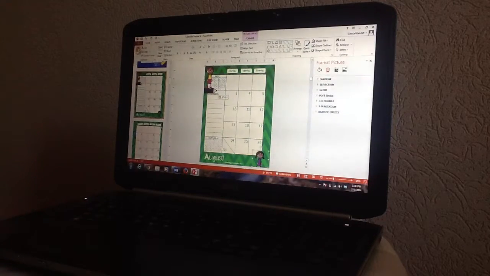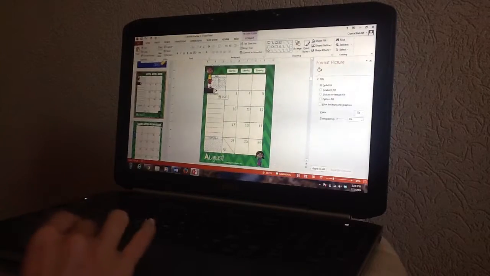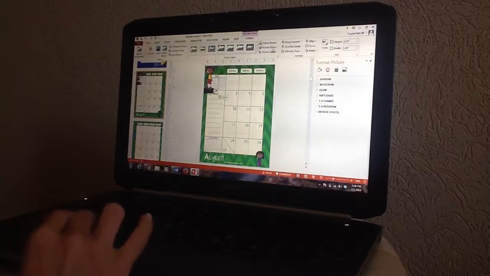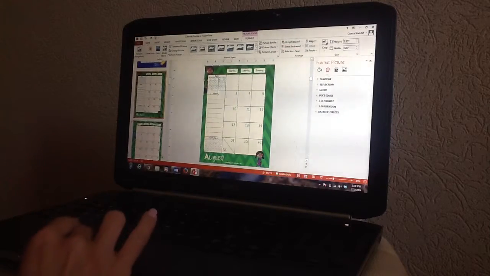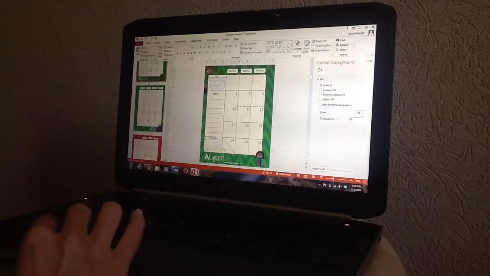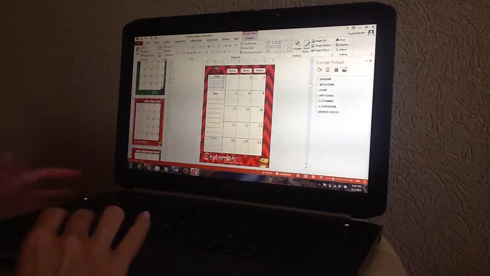Now, you'll see this guy came up in front of my table, so I'm going to have to move him to the back, so I just select him under format again, and I'm just going to send him backward until he's where I want him to be. And there he is. Now, what I would do instead of just doing entire August is I would keep going, because I have those saved in my clipboard right now.